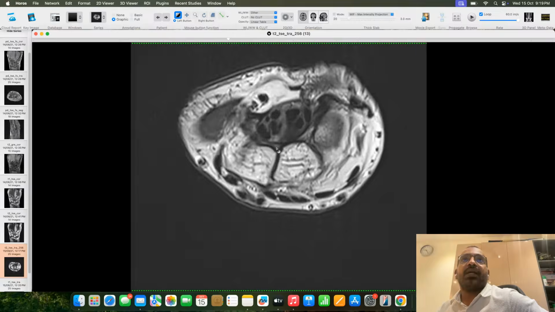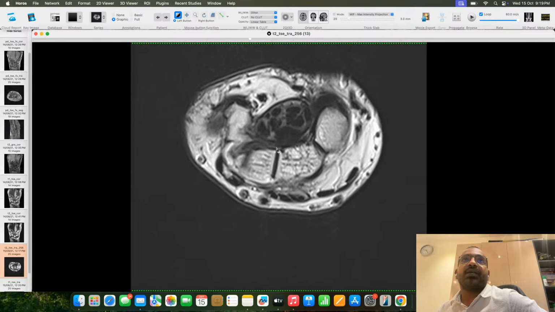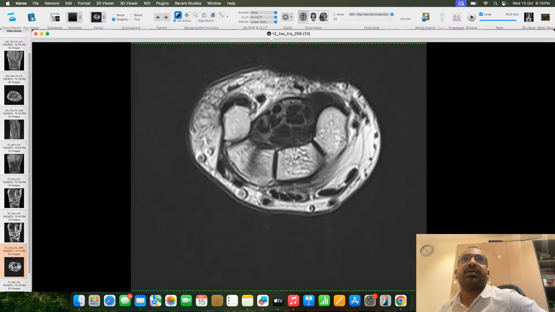So how do I measure that? At various points I can do it. What I'm doing is drawing a line from the pisiform to the scaphoid, and I see how much is the anterior bowing. It should be more than 2 mm. Here, something around 2.8 mm is the palmar bowing of the flexor retinaculum in this case. Then what are all the other features we see in carpal tunnel syndrome?